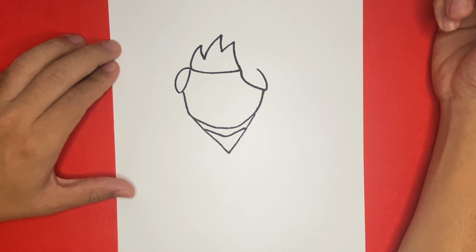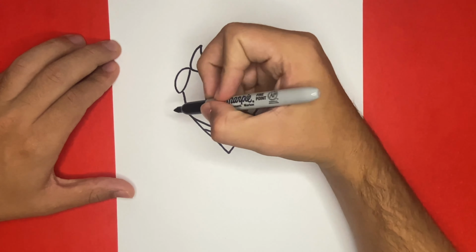Next, on each side of the head, we're going to begin to draw the ears. The ears will be made by using a small C-like shape.